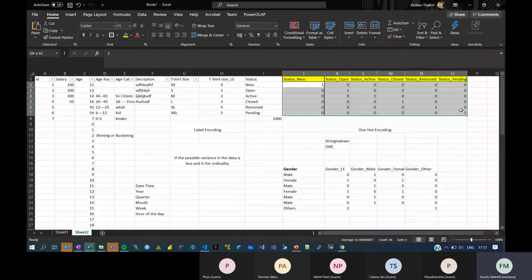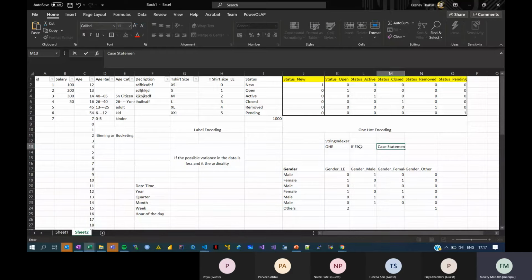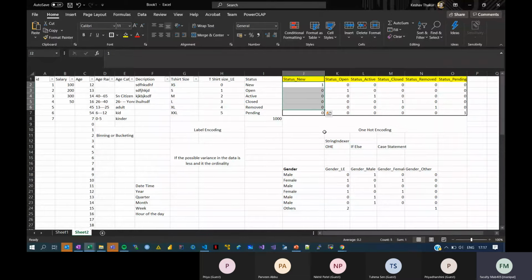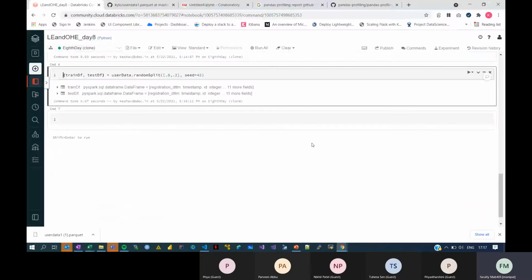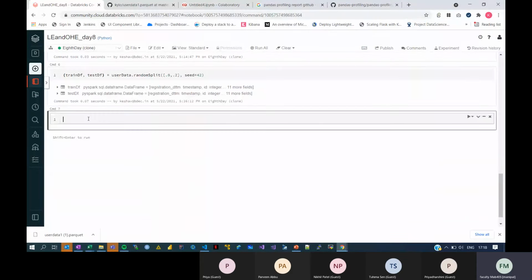This provides these values, which is a case statement where you are checking if the value is present, then providing 1, otherwise you are providing 0. So this is like an if-else condition. You can call it an if-else condition, or you can call it a case statement. So string indexing creates the columns for all the possible values, and one-hot encoding does the case statement for your 0, 1, 0, 1, 0, 1. Clear? Now I'm not using the sklearn. We'll also use the sklearn, we can see that. But first let's start with the string indexer.